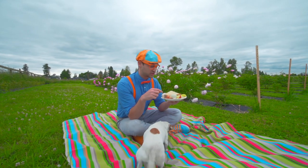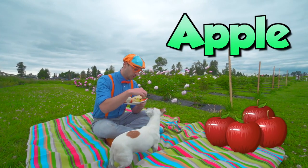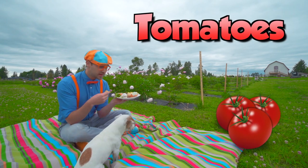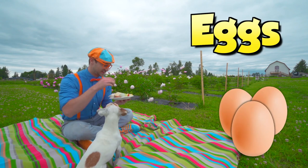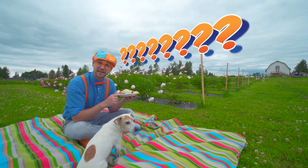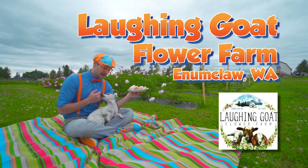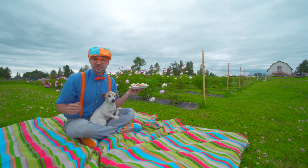Whoa, and look at what I have. This is my lunch. I have a tasty apple. Ooh, some strawberries, bananas, a sandwich with tomatoes on it. Ooh, and even farm fresh eggs. Wow. Have you ever wondered how this food gets to your plate? Yeah, I have too. So today we are at Laughing Goat Flower Farm in Enumclaw, Washington. This is gonna be so much fun!